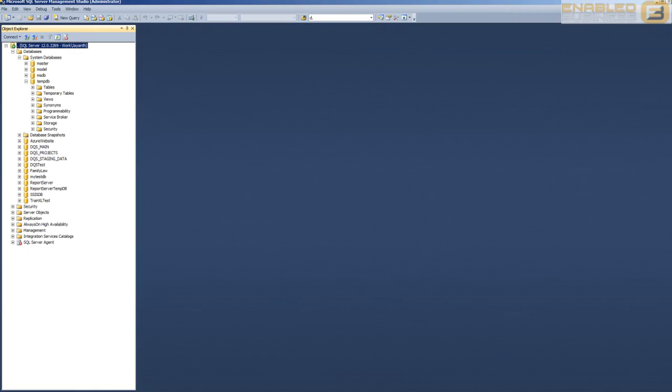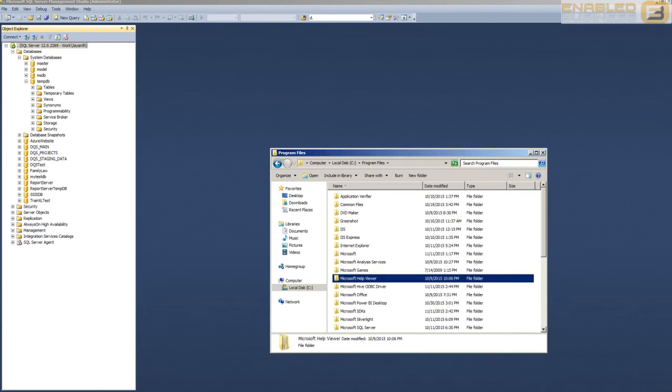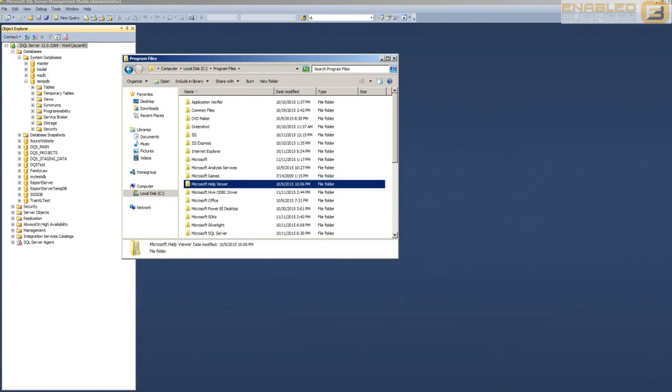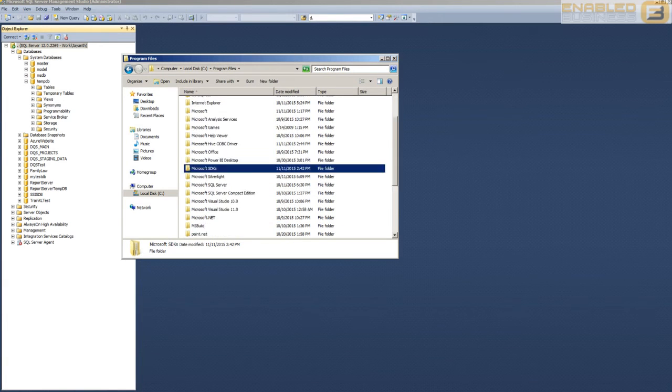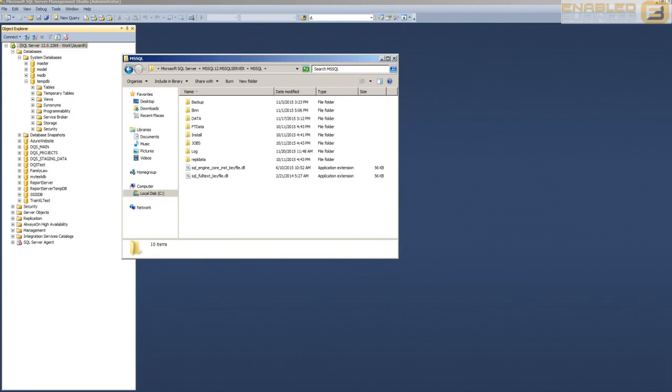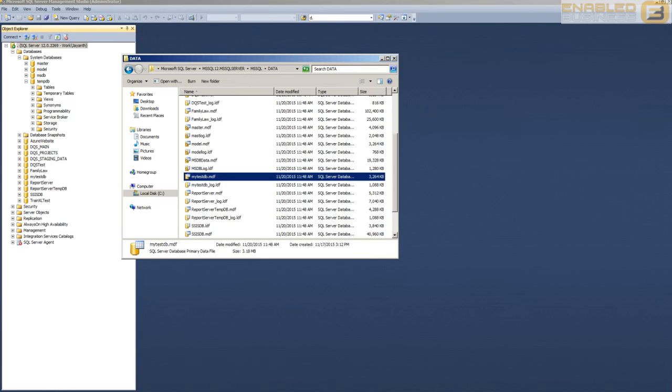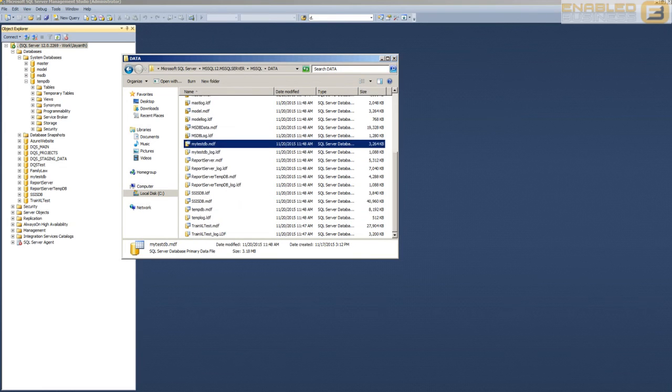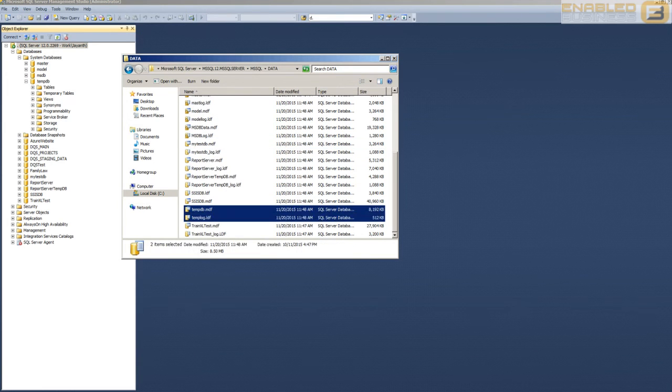Now the proof that I wanted to show you was that if you come into the program files of SQL Server on your operating system, what you'll see typically is something like this. So let me quickly show this to you, where if I come into SQL Server and open up SQL Server, when I go into data, you'll see that right now for my temp databases, where did they go? Here we are. You'll see that the time shows as 11:48, which is just 2 minutes back.